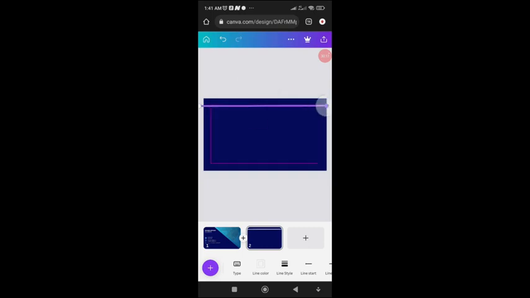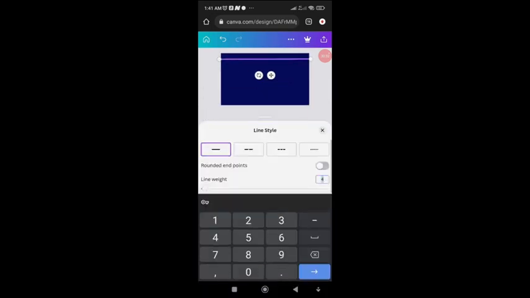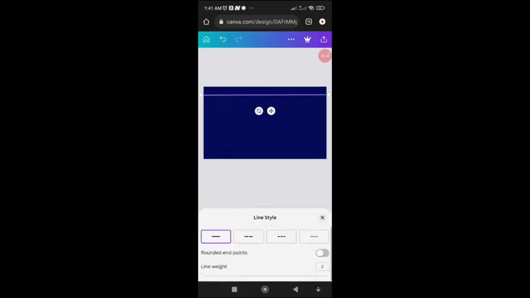Let's just try to adjust it. Now that is it. I think this line is still too thick. I thought as much. So that is it. Now we should change the line color.